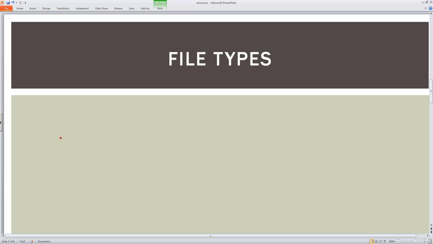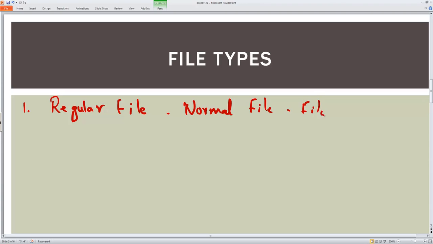Okay, so let's look at the regular files first. The first file type that we have seen is the regular file. We can call it a normal file or just a file.